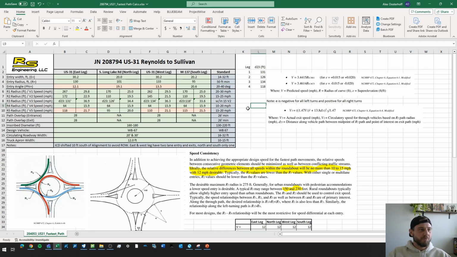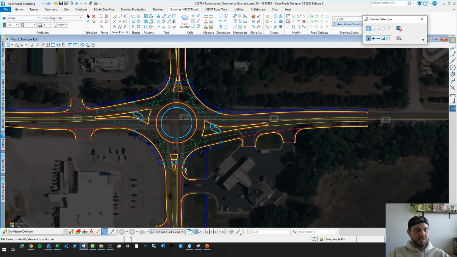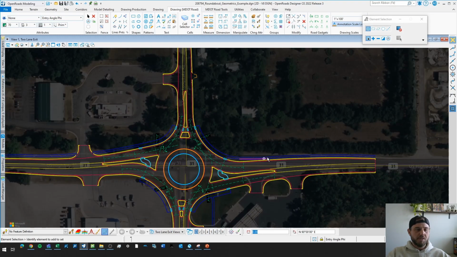And really this and your R5 are kind of tied together, and again, this is in direct competition with your design vehicle needs. So if we wanted to improve these and get those up to 20, this angle essentially is going to have to come out. This entrance or this exit is going to have to. This one's actually good. So if we were talking about one that was bad, this one would have to come out here to get that to fit. And again, that's just not necessarily feasible.